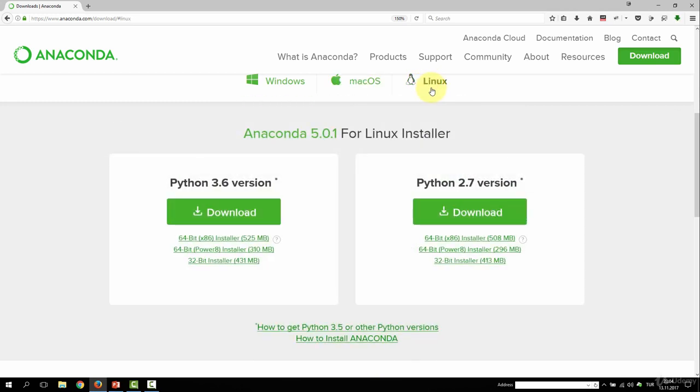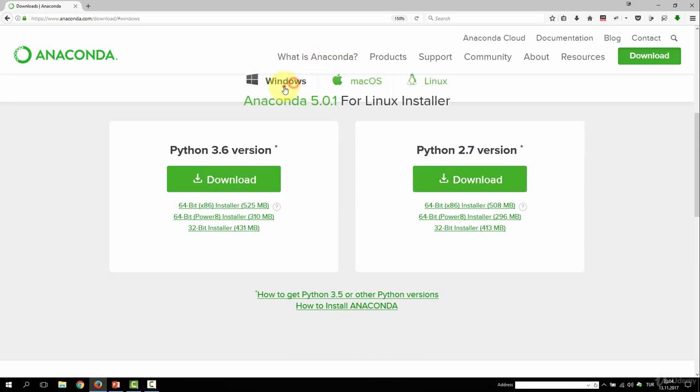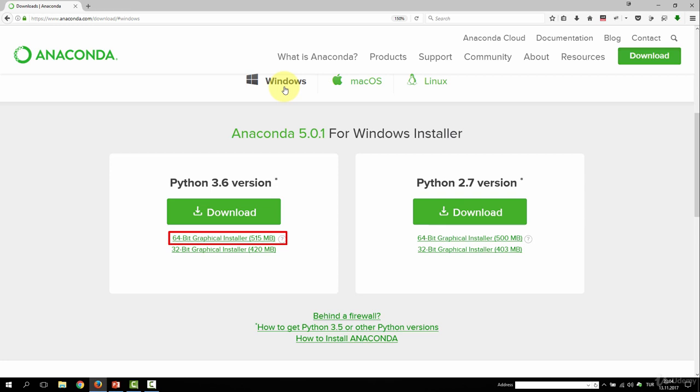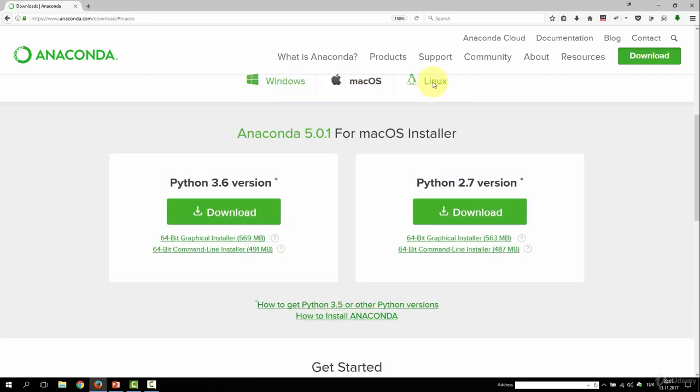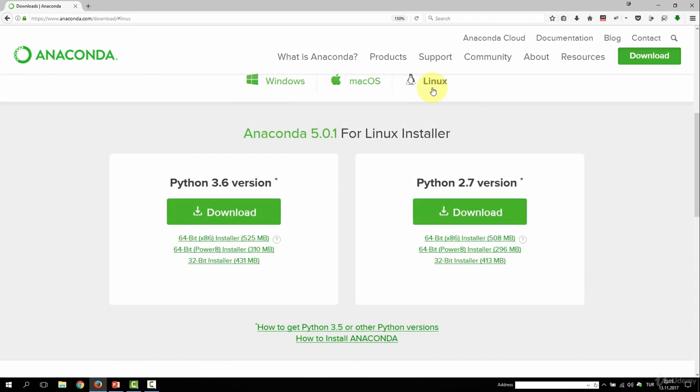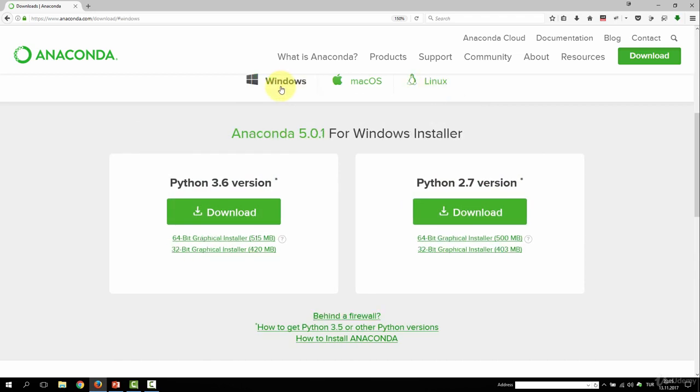I will download the Windows 64-bit installer here because I will run on the Windows operating system here. However, if you're using different operating system like Mac OS or Linux, you can install it if you want. Now, if you wish, we can start the downloading this file now.